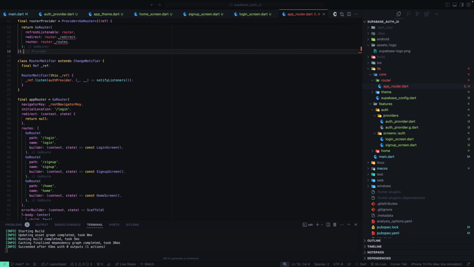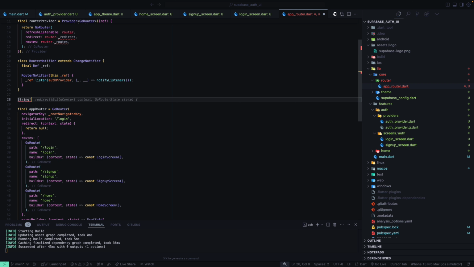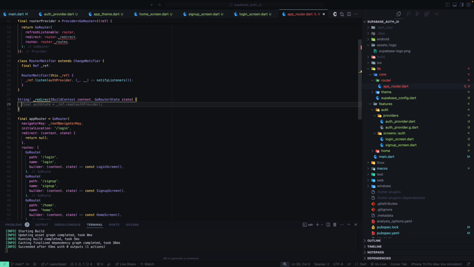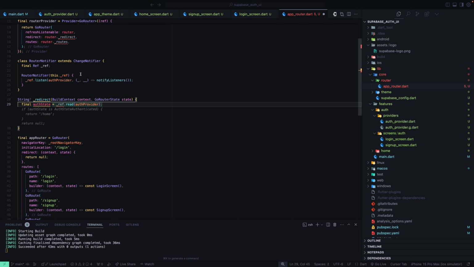And then we can write the redirect logic, and we just say redirect. So it's going to take in the build context and the Go router state. And we can now say, let's get the auth state from the auth provider.